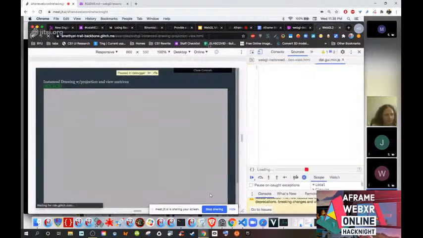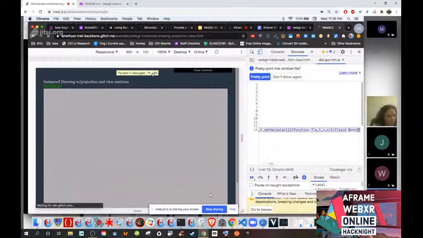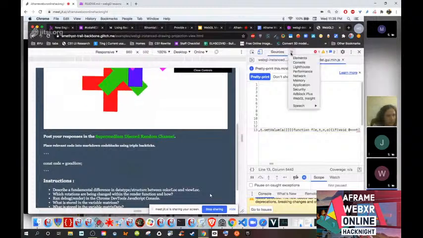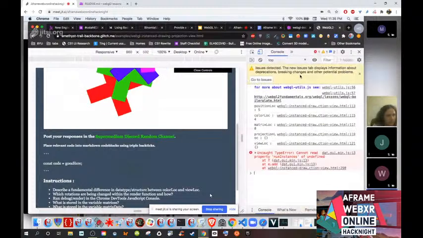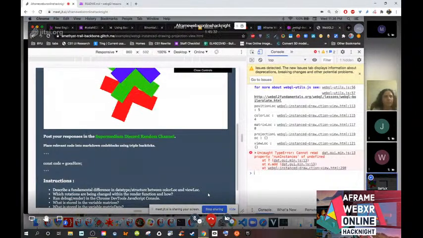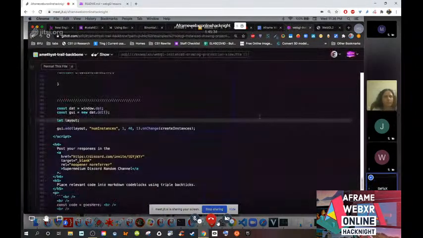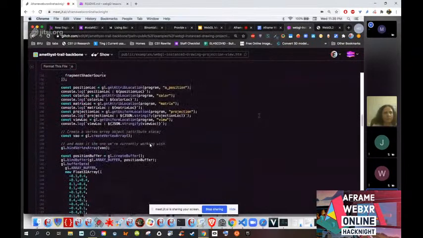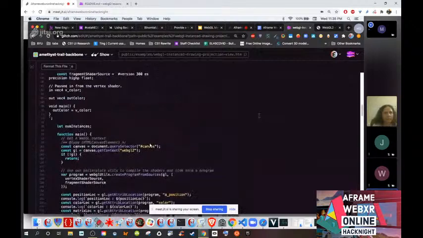So let me go here and see what I got. If it's loading up. Oh, wait. Hold it. And I'm also trying to figure out what you're looking at in the console, because I'm just getting a blank page. Okay, hold it.